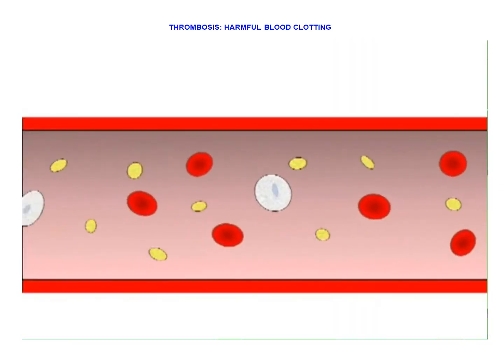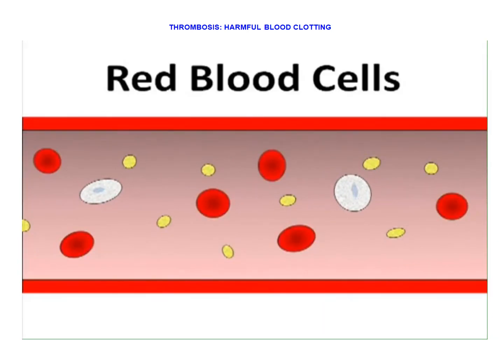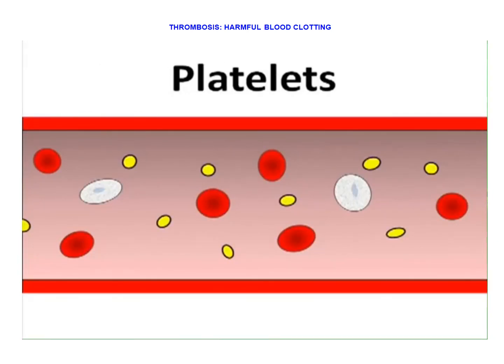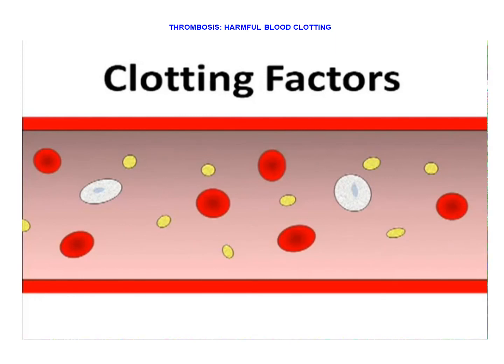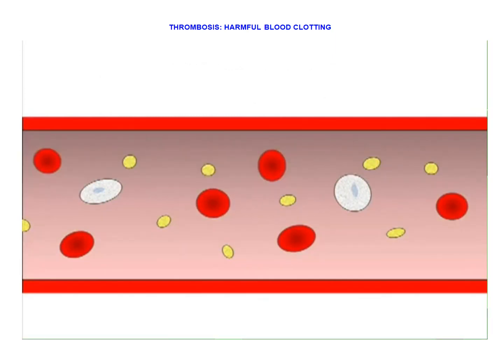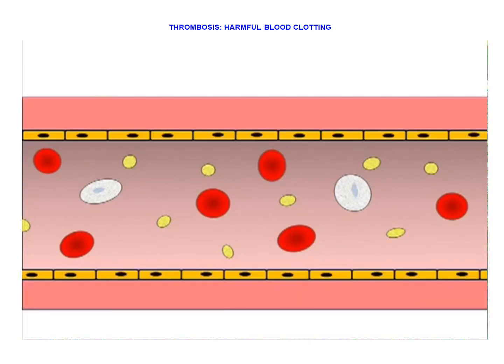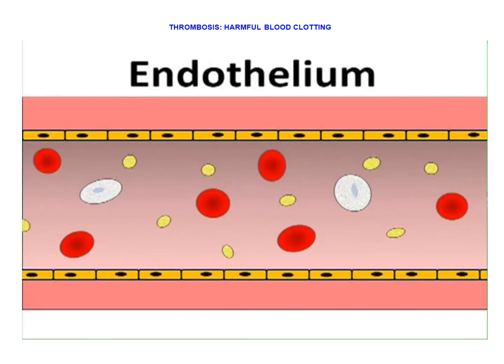In this illustration, the blood vessel contains red blood cells, white blood cells, platelets, and clotting factors that float together in the liquid part of blood, the blood plasma. If we add a little more detail to these vessel walls, we see a layer of endothelial cells forming a 1-cell thick interior lining for the vessel wall. This lining is called the endothelium. One of the important functions of the endothelium is to prevent blood cells from sticking to the vessel walls.